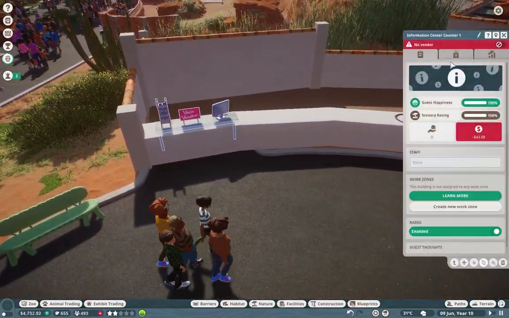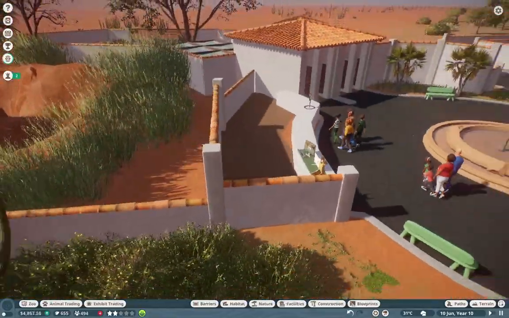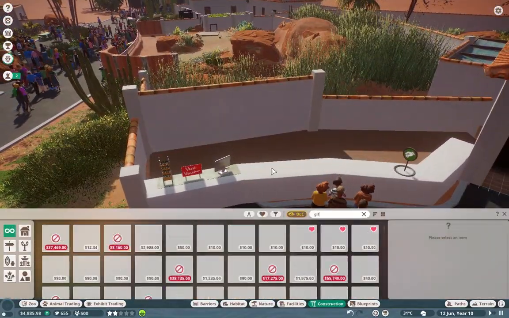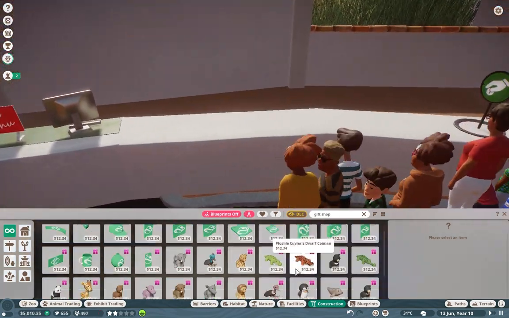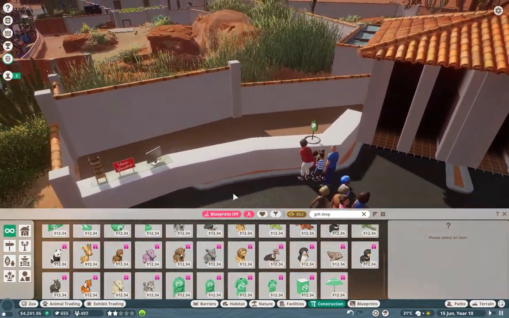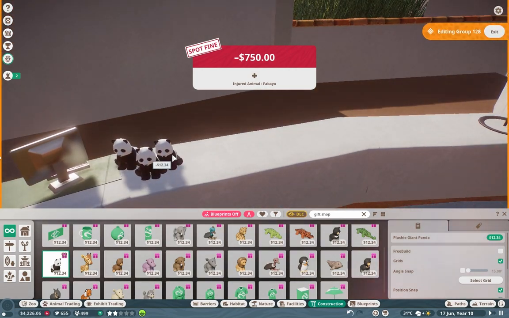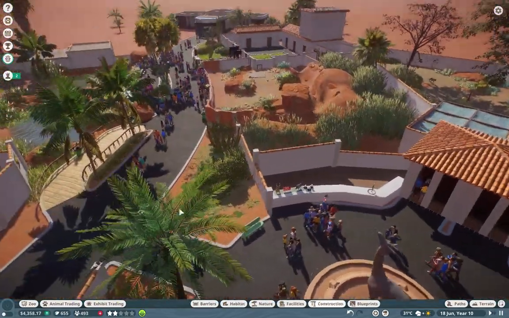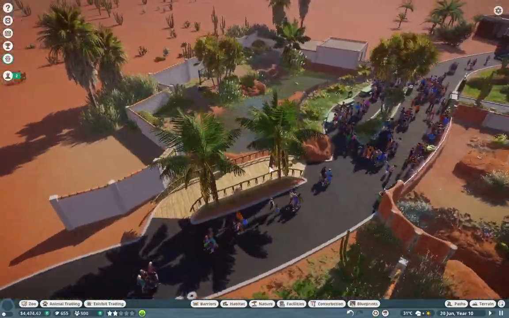Seems like this guy isn't at work right now. I don't really know why he isn't, but that would be where the information stall would be. And if we go over here to the gift shop pack, we can throw a few gifts over here. I think we already have a few animals. Actually, we don't even have any of these animals, but you know what? I think we could put a few panda plushies over there. I feel like that'd be a cute thing to have. Yeah, that's pretty cute. Looks like money's kind of staying stagnant right now, which is good. It's better than going down, really.